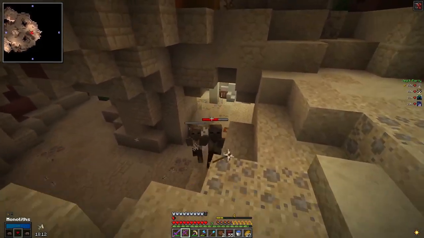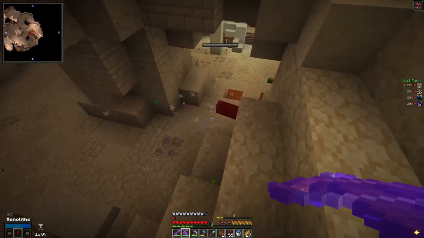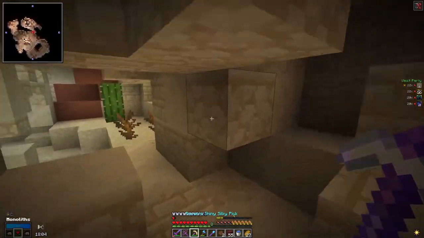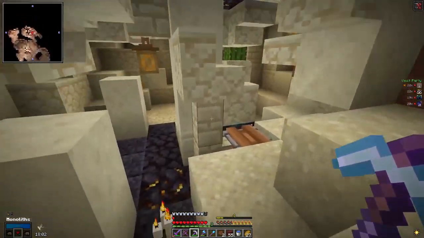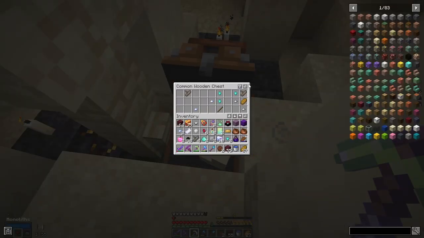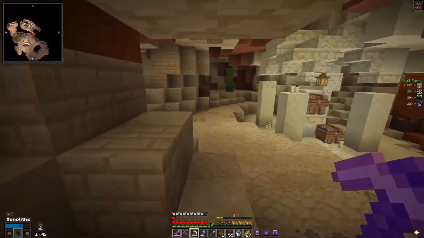Oh, I found all. It's a dead end. Okay. Here we go. Wonderful. And I'm not seeing a monolith. Now let's try that again. So I can't see. Continue. Where is that dang spawner? Oh, there it is. Come on. Even one killed. Single modded. That was bad.